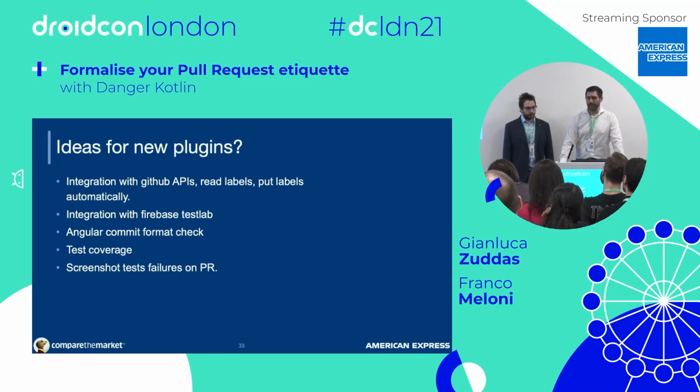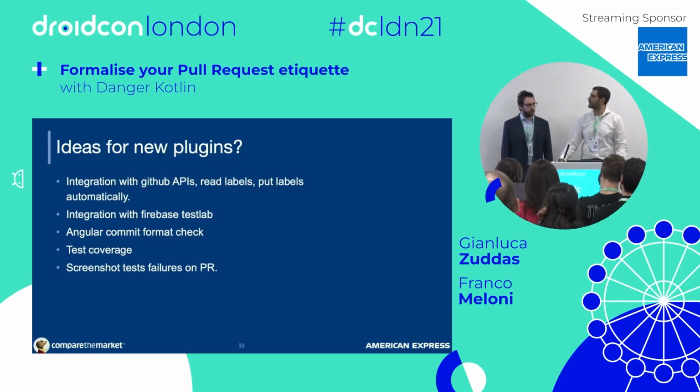And test coverage published on the PR, more detailed information about test coverage could be useful. Or imagine a scenario where you want to show directly on the pull request when a screenshot test fails. So rather than digging in your build log to see which one of the tests is failing, opening the external tool to see which one is the screenshot and checking the diff, you could directly publish the diff on the pull request, so you know exactly what is failing, saving a lot of time.